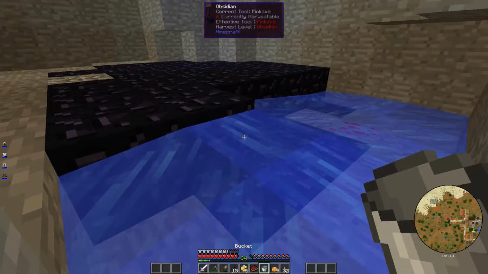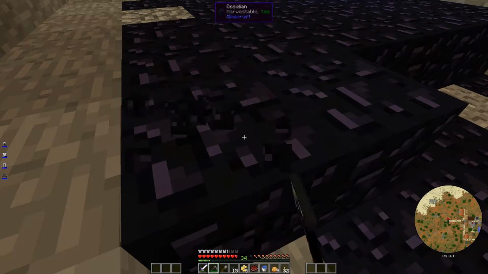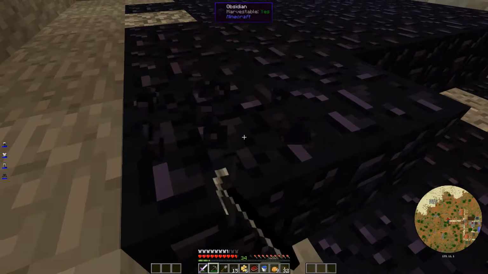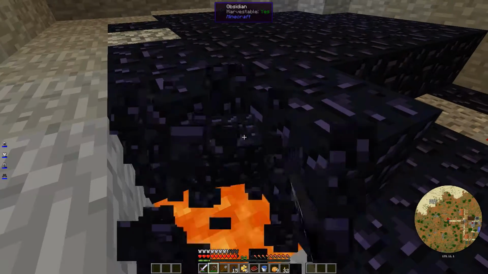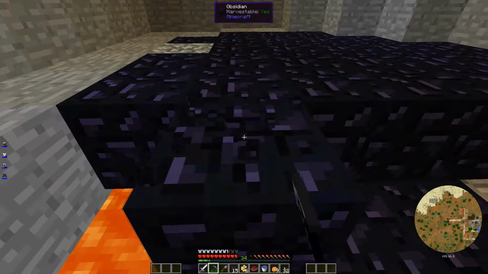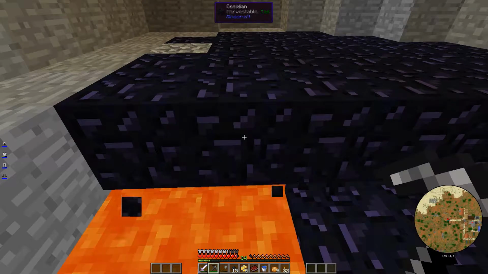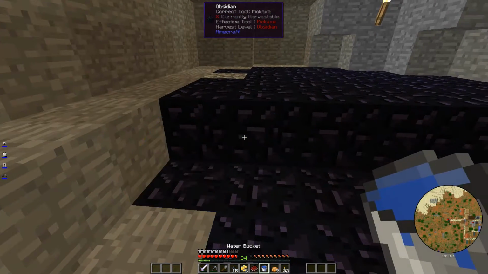Okay, so we took 9. Let's take a bit more. Might as well. And these nodes are very smart. I've seen that you can upgrade them with filters and all that stuff. It's very cool. They're much better than the... I just remember the buildcraft pipes. Oh, God.